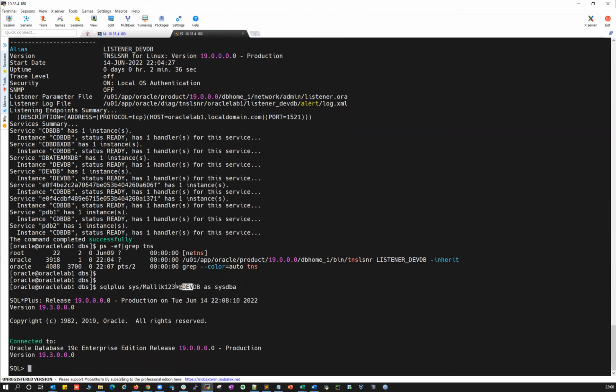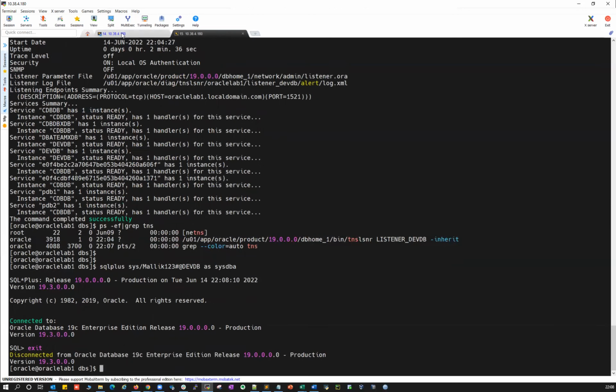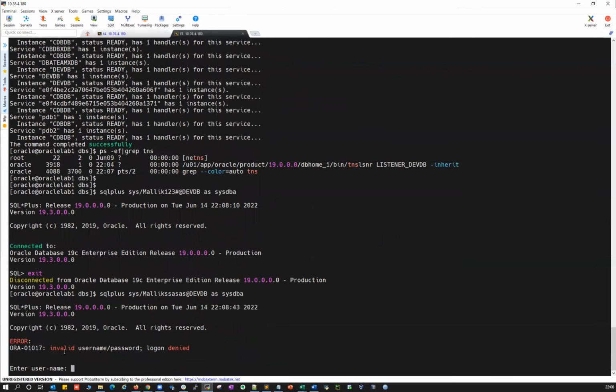The moment you use @DevDB, the TNS file, that will be considered a remote connection, and then you'll be able to connect. That's for the password file, and then you can verify it by giving a wrong password. It will not allow you to connect. For example, if I use sys/Malik with some random characters here, it says invalid username and password.